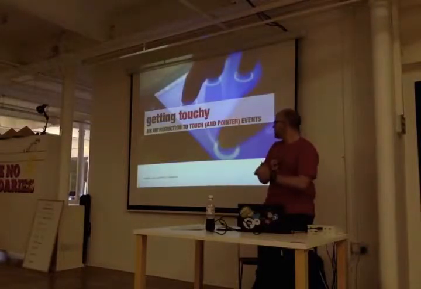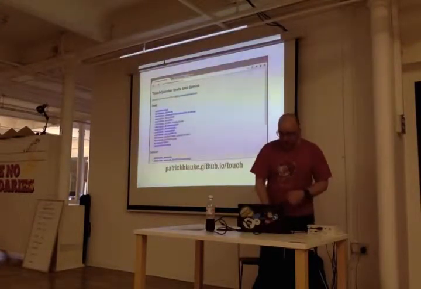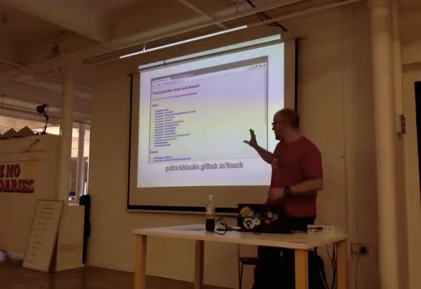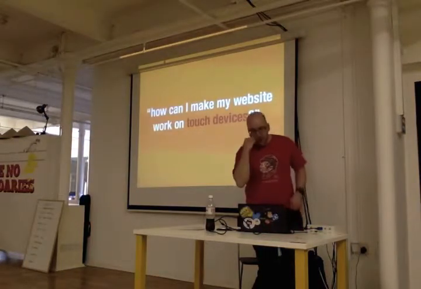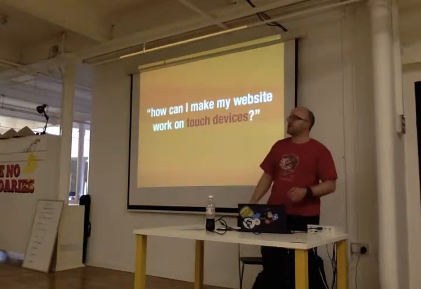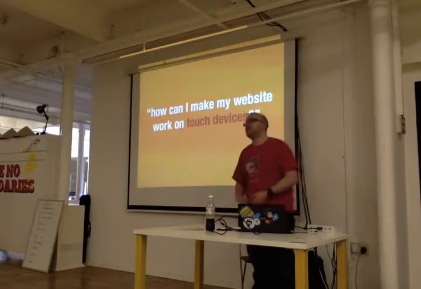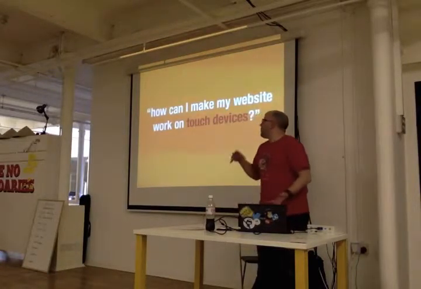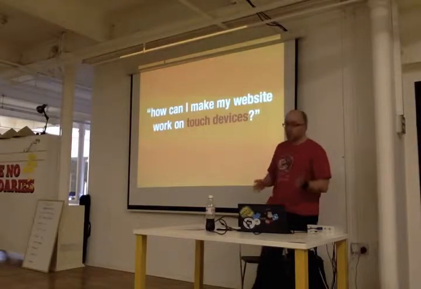So, Get in Touch: an introduction to touch and pointer events. Most of the examples that I'll show you are all on GitHub, so you can use them at your leisure. What triggered this was a few years ago, when I still worked for Opera and was doing a lot of mobile development, giving advice to developers. One question that came up about 2 years ago was developers asking me, what can I do now to make sure that on touch devices my websites work, or work well?